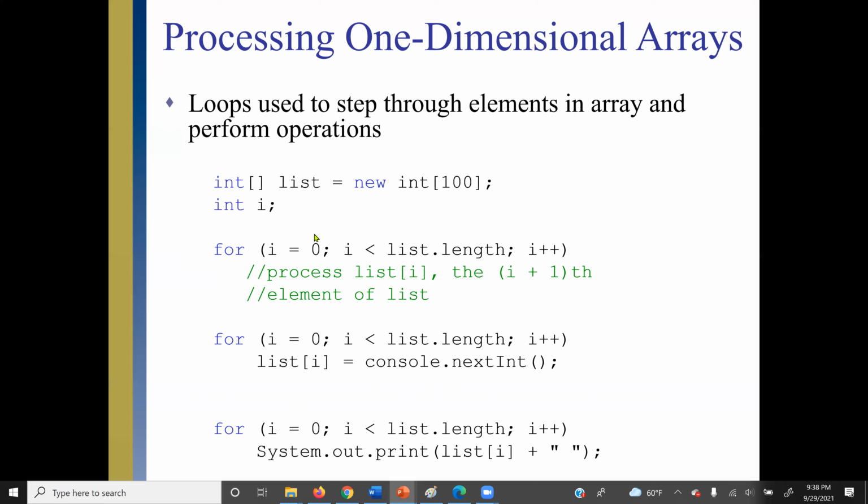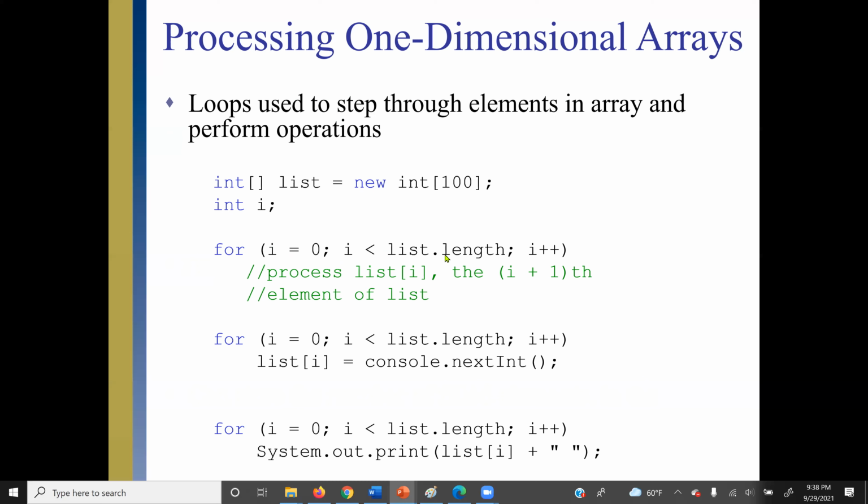The index, or in this case, the variable count, the variable name here is i, will count all the executions of the loop. So we start from 0, as index starts from 0. And we say i is less than the length, list.length.